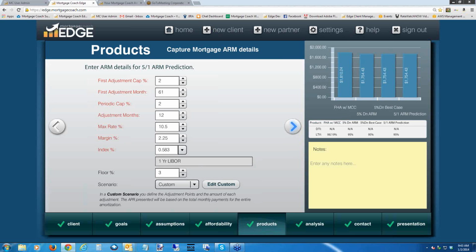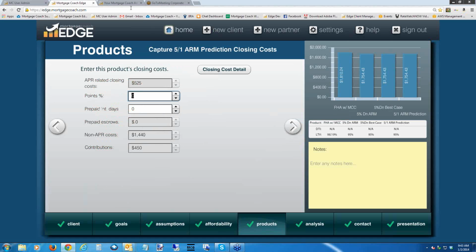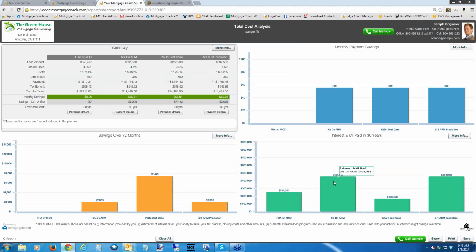Now by using that custom scenario, it's going to be somewhere right in between what these guys are. So as soon as this updates, you'll see that my 454 is the worst case. My best case is 166. And my prediction is it's going to land somewhere in between there, right around 260. Now that is commensurate with what the FHA loan does. And that's because the FHA loan has that MI that lasts for the life of the loan. So my prediction here, it might be a little bit high. I might want to push out a couple of my adjustments so they go out a little farther.